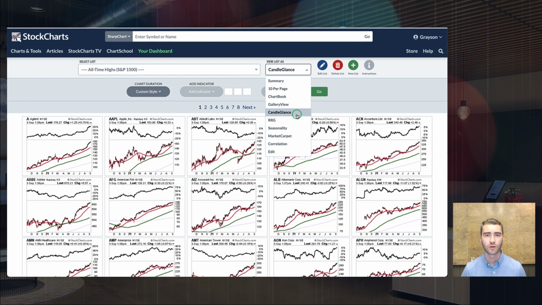You can really start to work with those results, move them around, save your annotations, keep an eye on things that are breaking out, that are moving higher, things that you might want to take advantage of in the market. So hopefully this has given you a sense of some of these SharpCharts tools and how they work after you've run your scans.